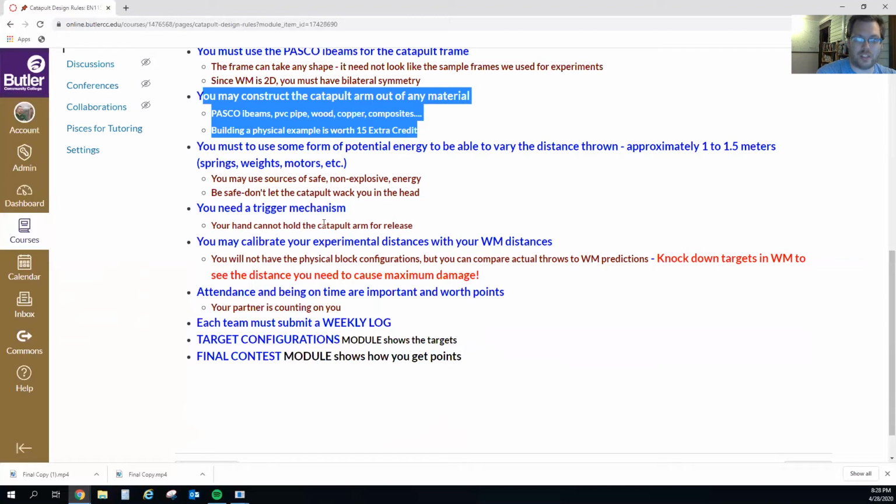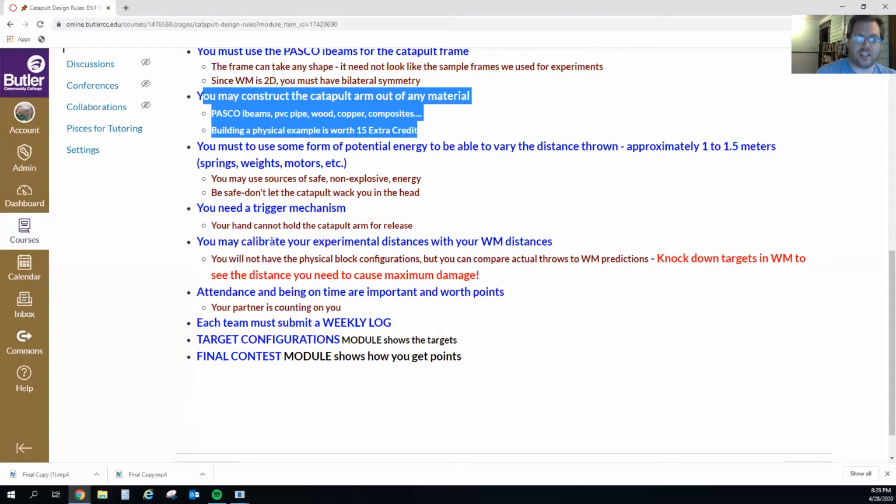You will need some way to start it other than just pressing start. You'll need some sort of trigger mechanism built in. This could be a string that would be cut. I understand that in reality, you're going to hit start and it's going to go. But you need to outline what your trigger would have been in real life.